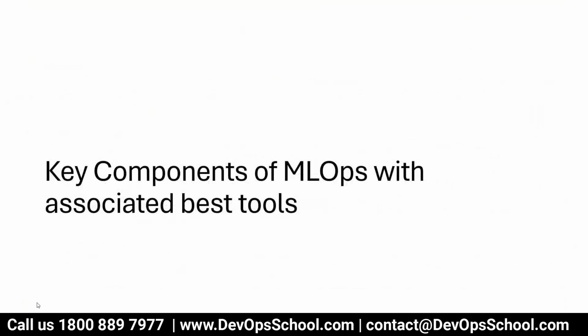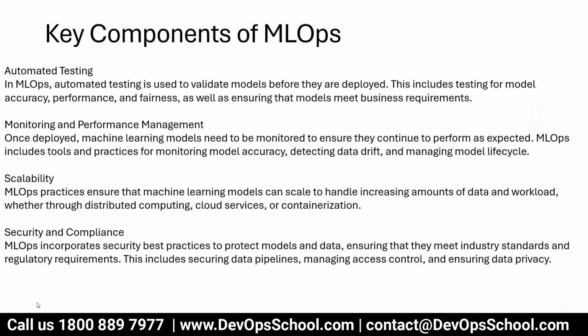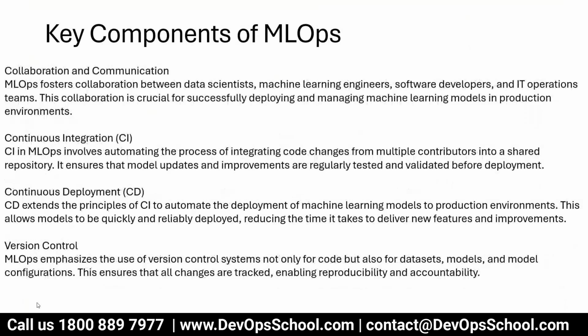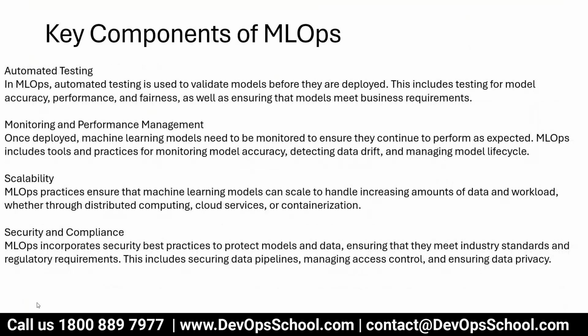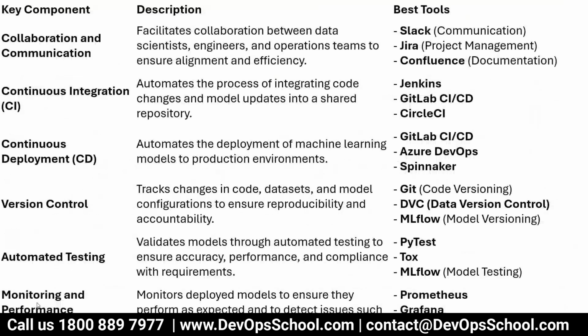Now, let's say you want to implement MLOps, like automated collaboration, communication, CI, CD, version control, automated testing, monitoring, scalability, and all. There must be some tools which you need to know in order to implement that. So these are some of the tools which I have mentioned here. Some of the tools you may be using, some of the tools we have covered in the Git DevOps training and SRE also, and some of the tools I'll teach you.